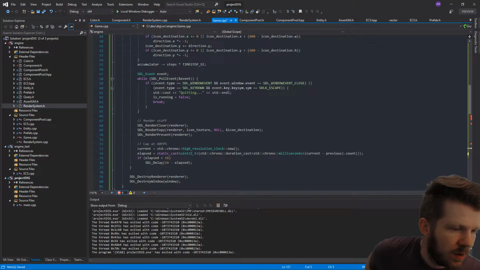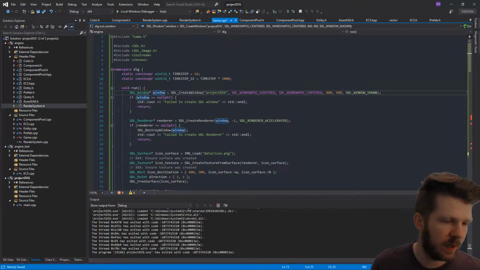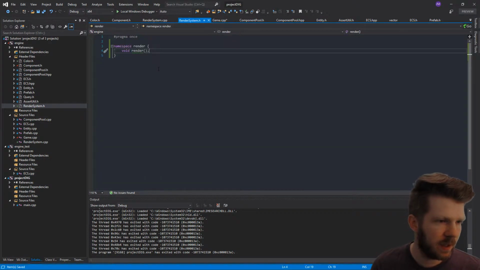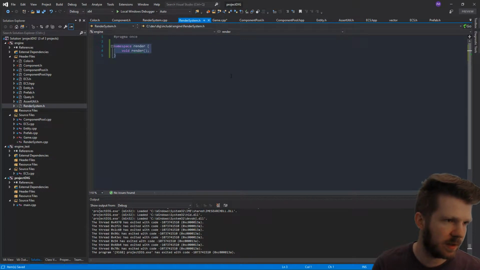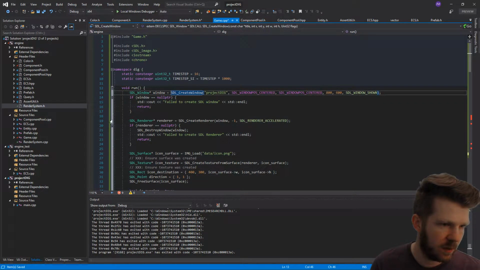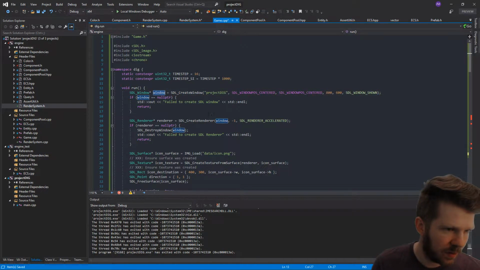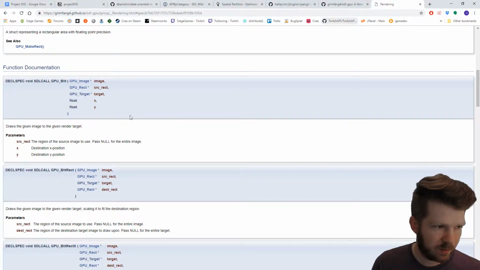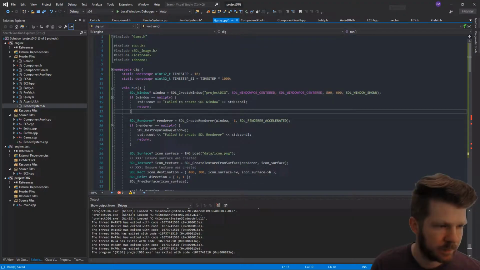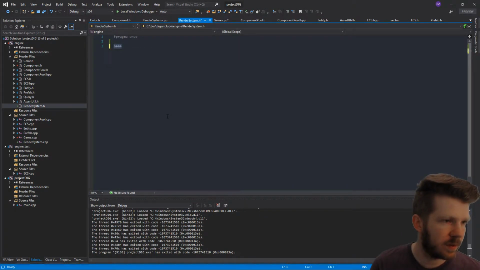What I might want to do is make this a class, and have it handle this stuff, just so I can store. Is there a way to get the window pointer after it's been created? Yeah, maybe I will just do this.